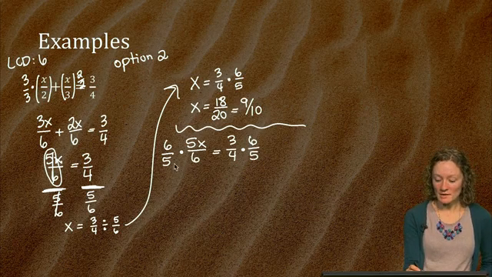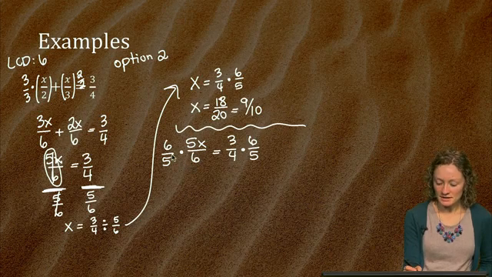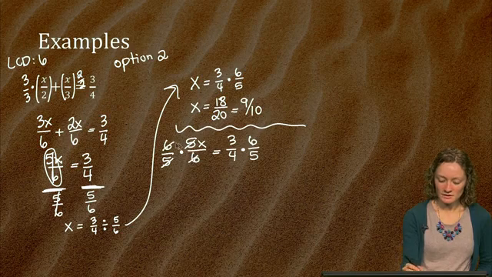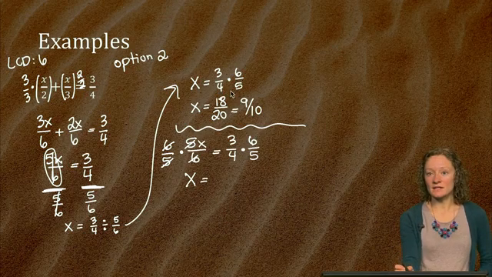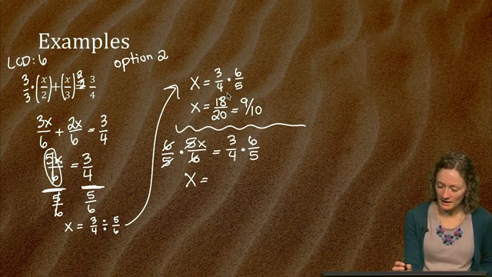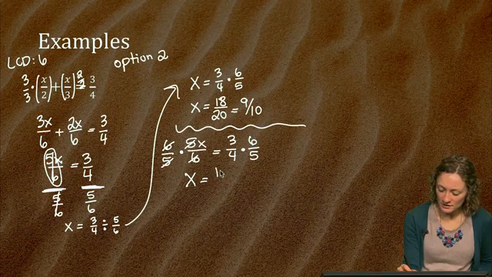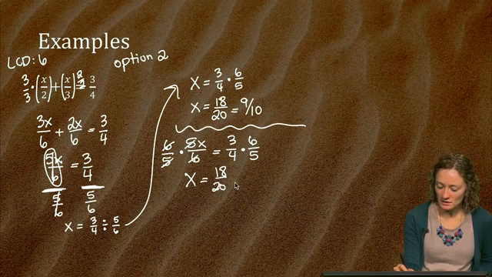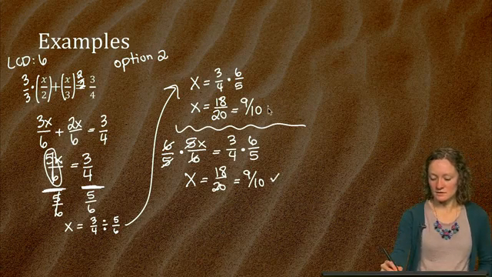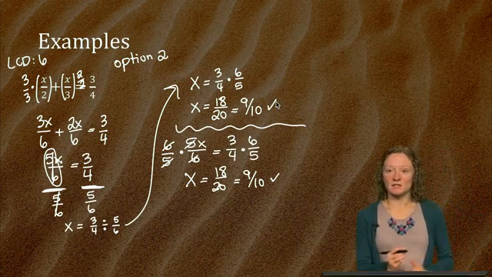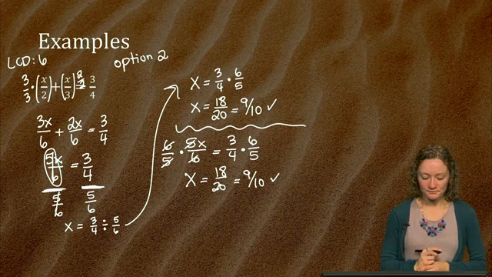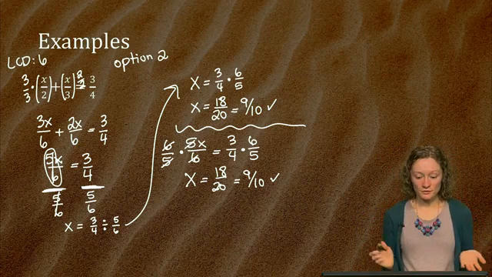If we multiply by this reciprocal, on the left-hand side, 5 and 5 cancel, 6 and 6 cancel, leaving you with just x. And on the right, we basically get the second to last line that we had doing it the other way. 3/4 times 6/5, which gives us 18/20, which is again 9/10. The same answer we got doing this problem a few different ways. I don't have a preference with fractions.